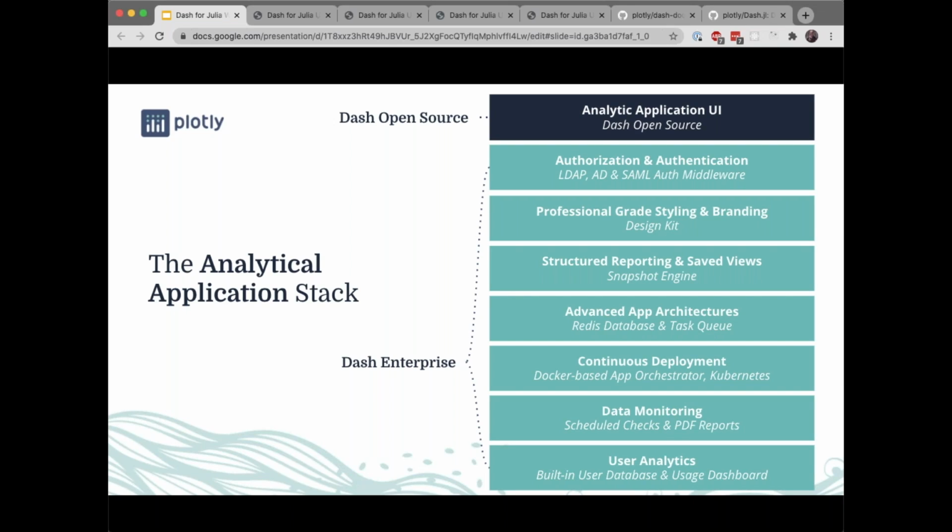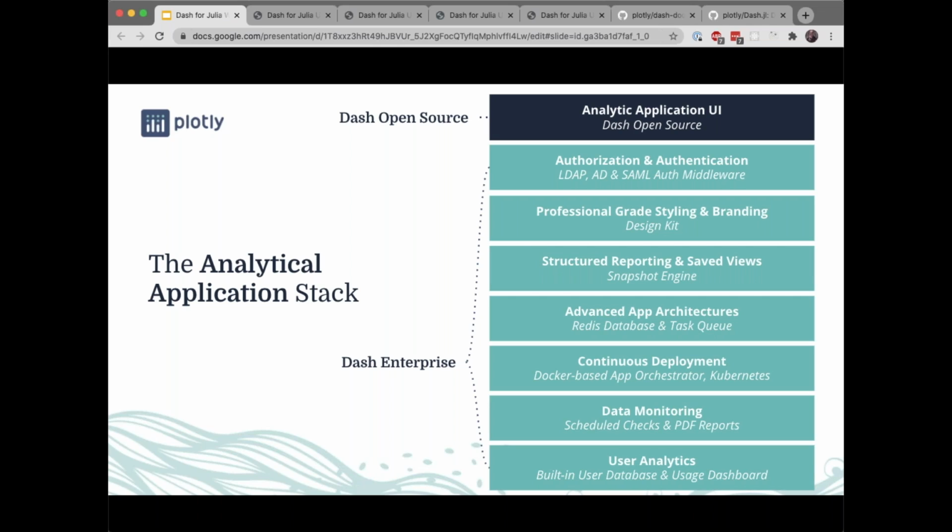All right. Now let me talk just a little bit about Dash Enterprise. Everything we've talked about so far relates to Dash open source, and that is the core analytical application UI, but there's a lot more that you can do with Dash Enterprise.